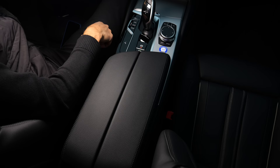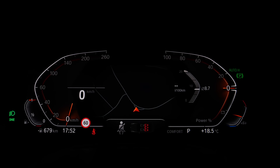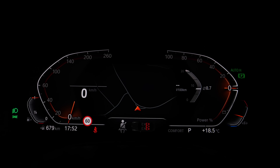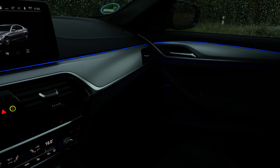Here is a split armrest, so easier to open in a way, but you don't have too much space down there. Another USB-C charger. Digital instruments — when you turn on the engine, they come alive. In this view, you don't have the RPMs, but you can have the car internal GPS in the middle part. When you go to sports mode, gauges change and then you have the RPM on the right side. There's a head-up display as well — always sharper in real life than it appears on camera. Integration of the ambient lighting is nice here with the BMW — you can see this nice blue line. You can also change the colors, of course.